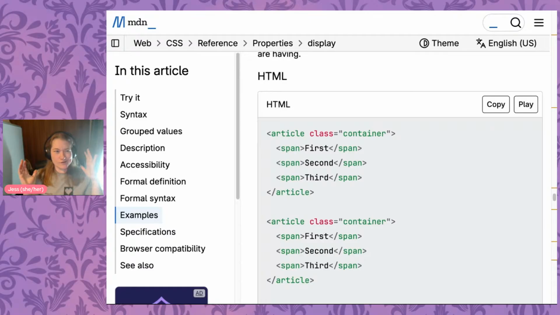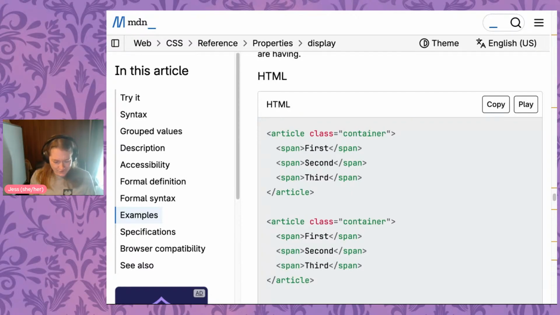Inline block, a little bit block coded, a little bit inline coded. So, hey, we want to let these take up as much space as they want, but if they will fit on the same line with other inline or inline block elements, they will.